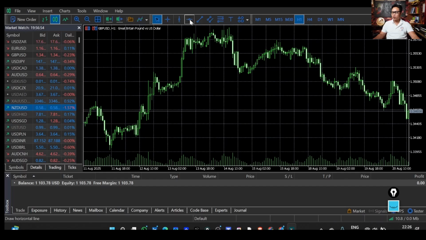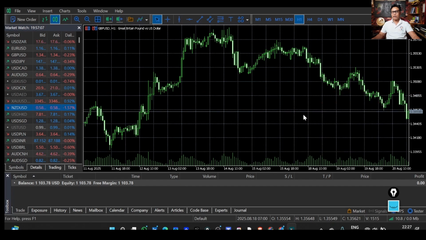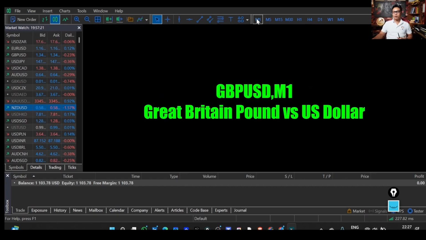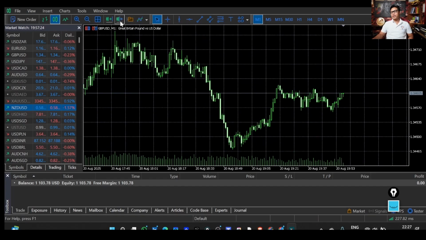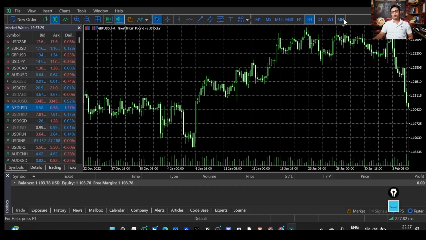The same thing works with this horizontal line. It's in an edit version. Double click, this will move up, because this will help you a lot while plotting support and resistance lines or any strategy for that matter within the screen. Right click it, you can delete. Same thing, all these are vertical again. Okay, and this is a channel, this is a Fibonacci, this is text, this is a toolbox, in case you want to add anything. And this is the multi-time frame. The last section is the multi-time frame. Minute 1, each minute you will see the candles. Minute 5, minute 15, minute 30, 1 hour, 4 hours, and so forth.